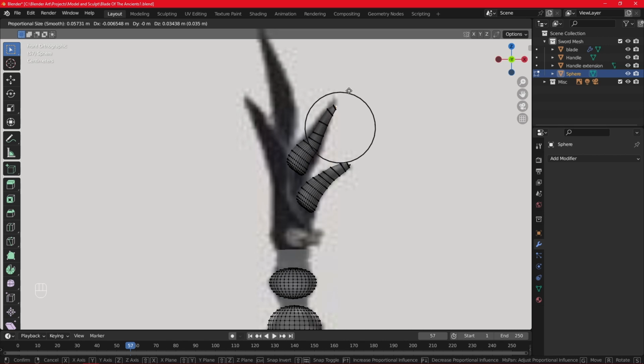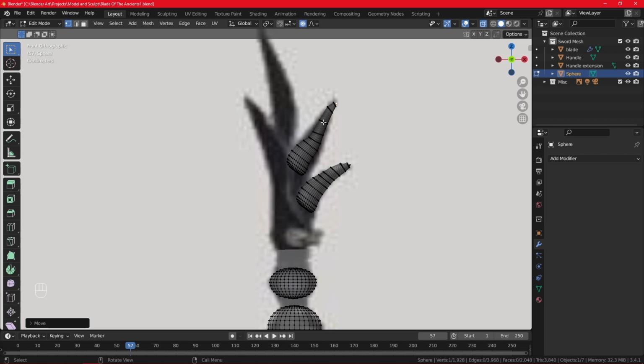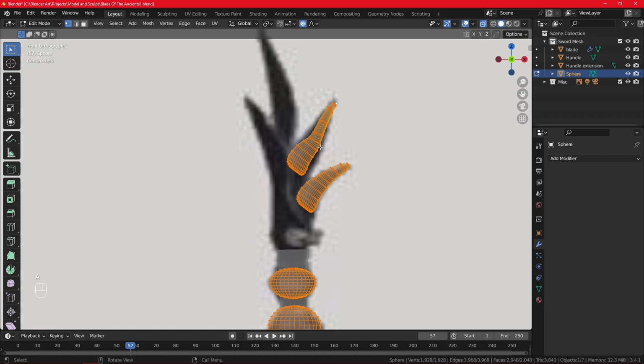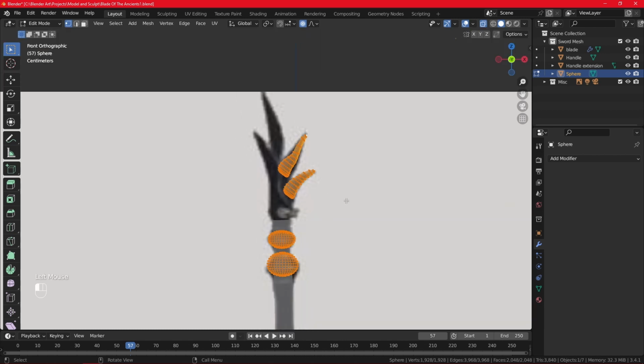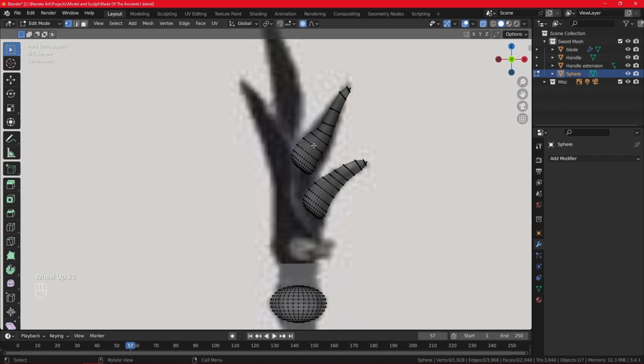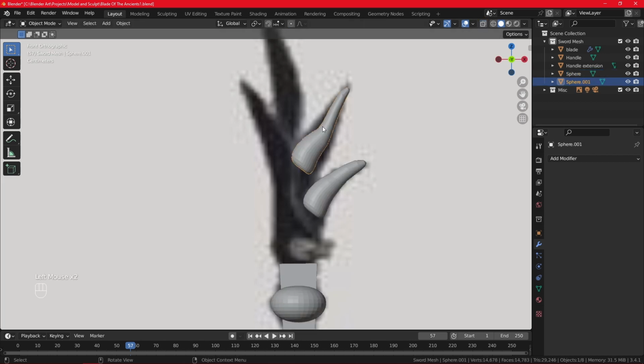If we want to, we can make this a separate object so we do not affect this one while we're editing that one. We can do that pretty easily. By pressing L on the object, we select only that object. If we press A, we select all objects in the scene. So if you mouse over the object you want to select, press L, then you can press P, which is the shortcut for separate, and you choose by selection. Now you can no longer edit that object from here because you need to go to object mode, swap to it, and now you have a separate object.